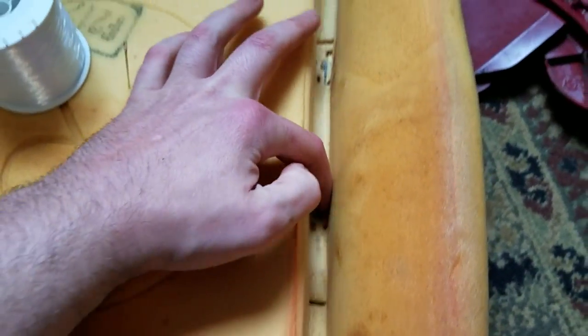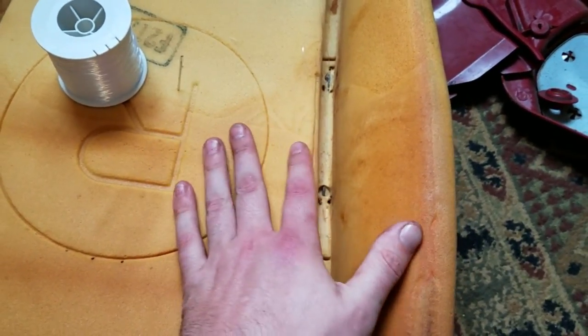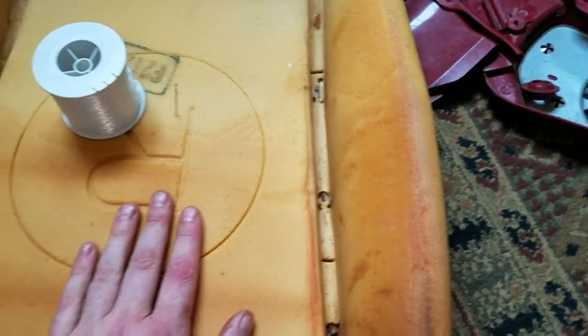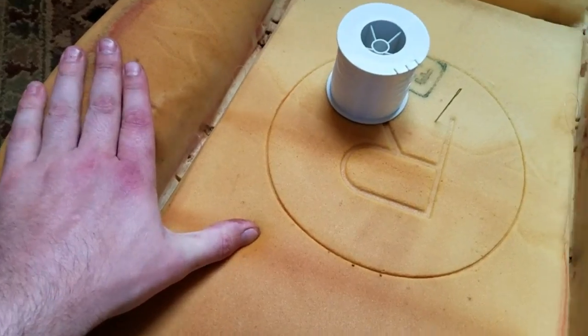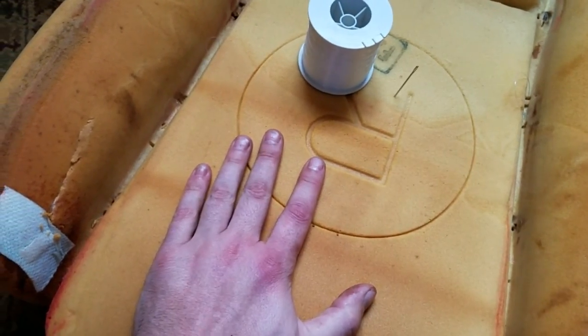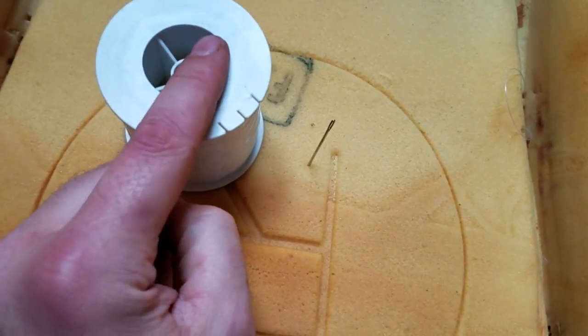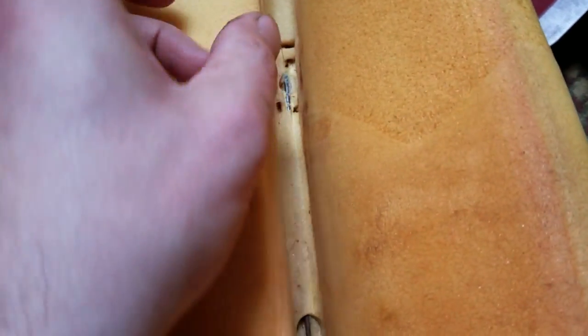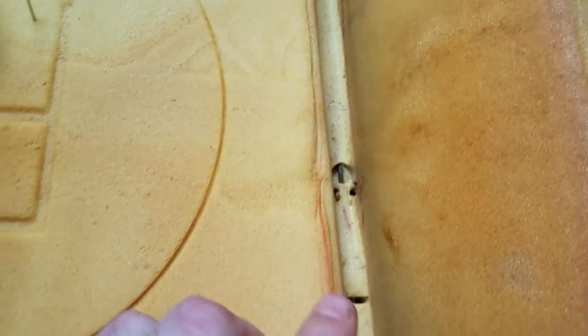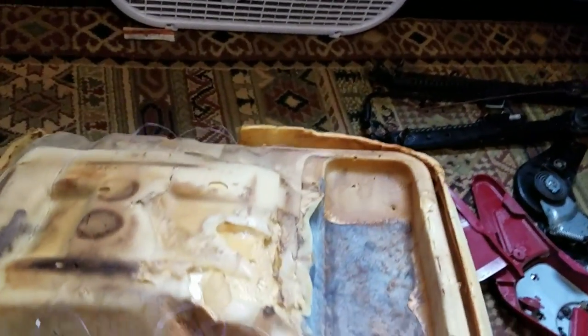These thin metal rods that run through there are what holds your hog rings in place and allows you to stretch the new seat cover over it. And both of them have been ripped out on my driver's seat, which is what allows the bolsters to become flat and saggy, and the seat skin is not tight. So what I did is glued them back in place, and then using fishing line and this large needle here, I've run three lines on each side that are around the wire and over onto the back.